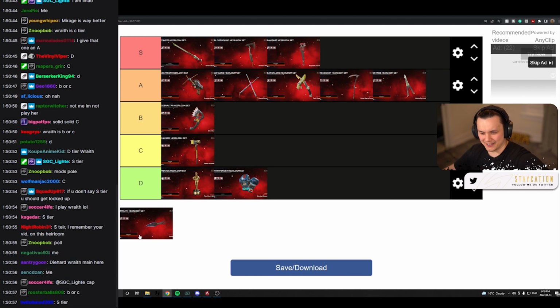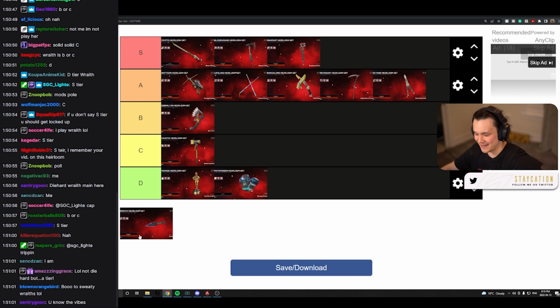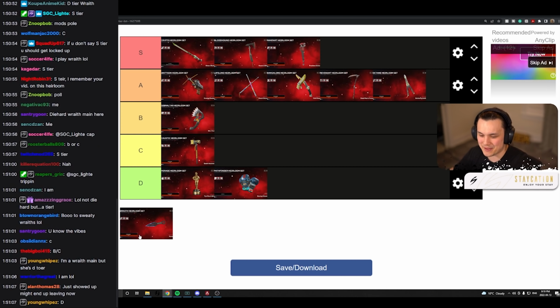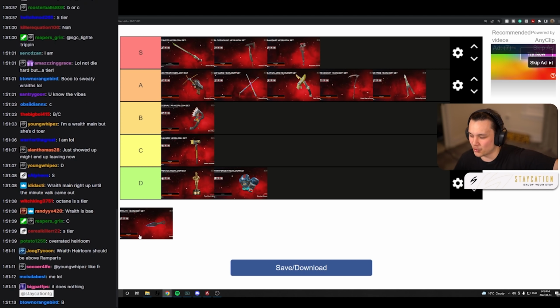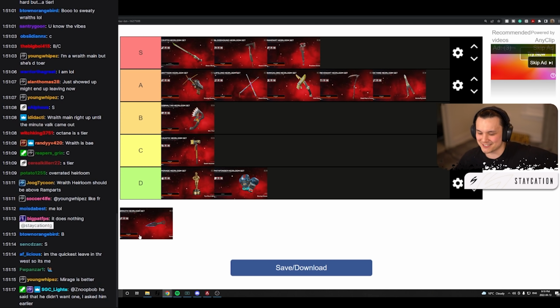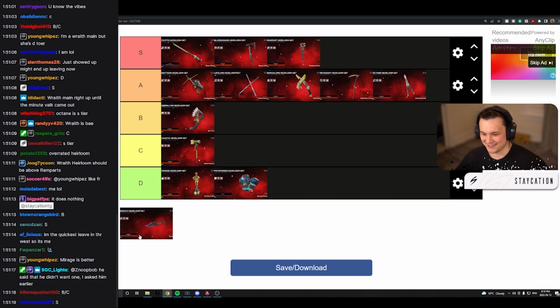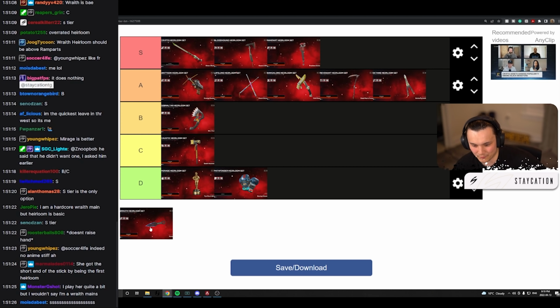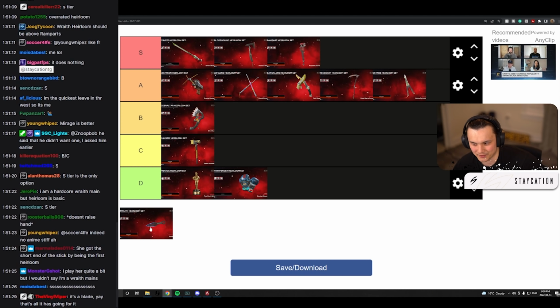I actually don't feel like I'm gonna be criticized as hard as I thought I'd be about this heirloom, because I feel like a lot of us are semi on the same page, and only, I don't know, the 25 diehard sweaty Wraith mains in chat are gonna be pissed off, but you can just kick rocks, okay? You can hit the road, Jack. I'm not putting Wraith's heirloom in A tier, bro.